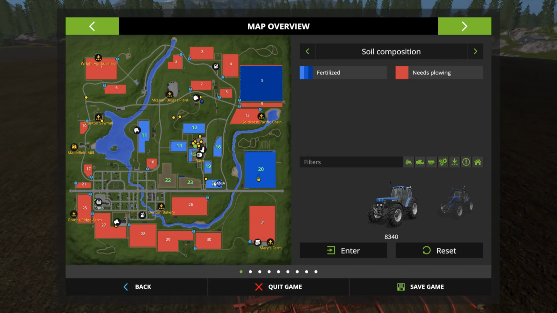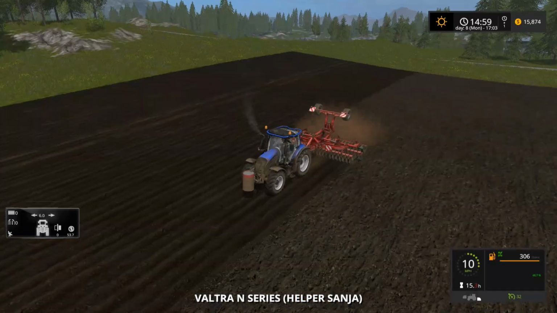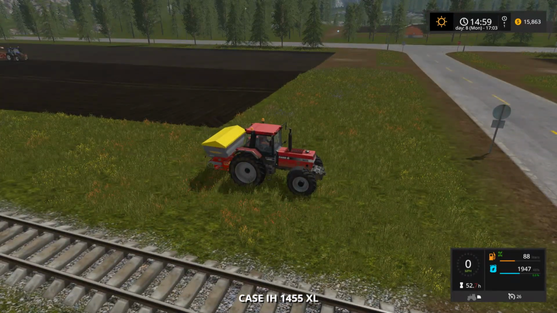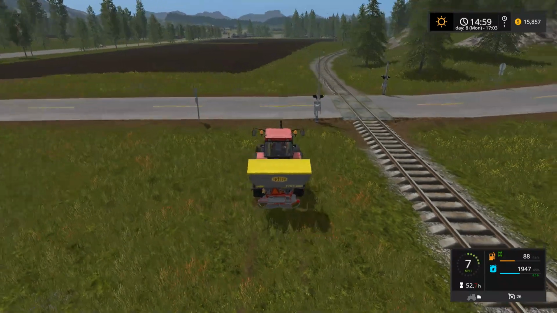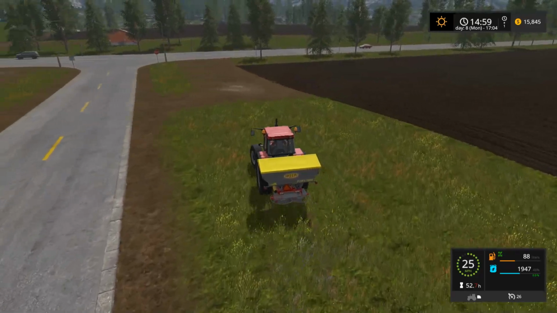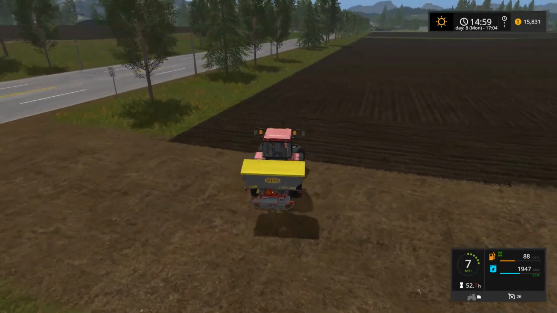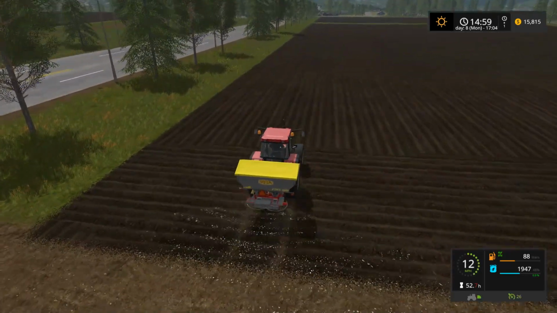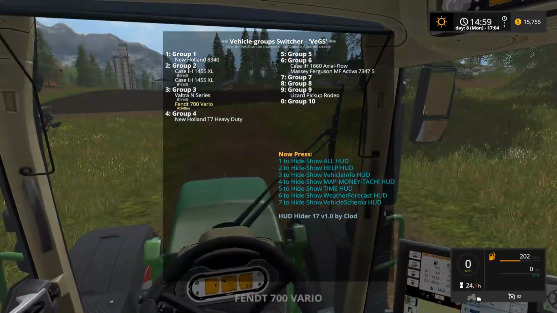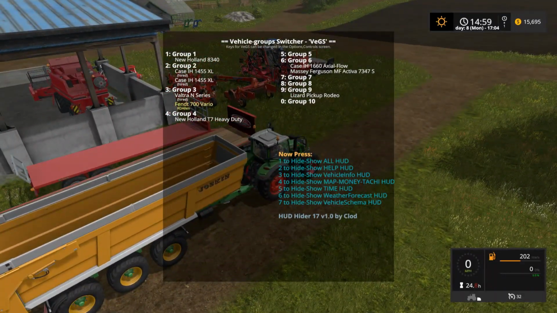And hopefully we can apply a third here once he's done planting. Then I got another hired worker. I believe that's the Vultra. Yes, the Vultra is cultivating here. And the other Case is probably done. Got him on fertilizer duty here yet. We'll just move him on to the next field. Okay, he should be good to go for a little bit. And doesn't look like I have the Fent do anything, so that's okay.